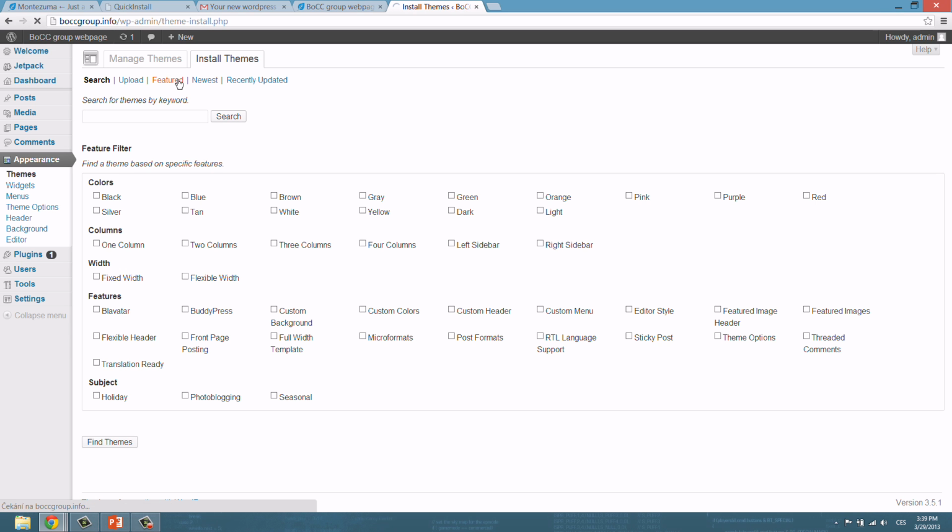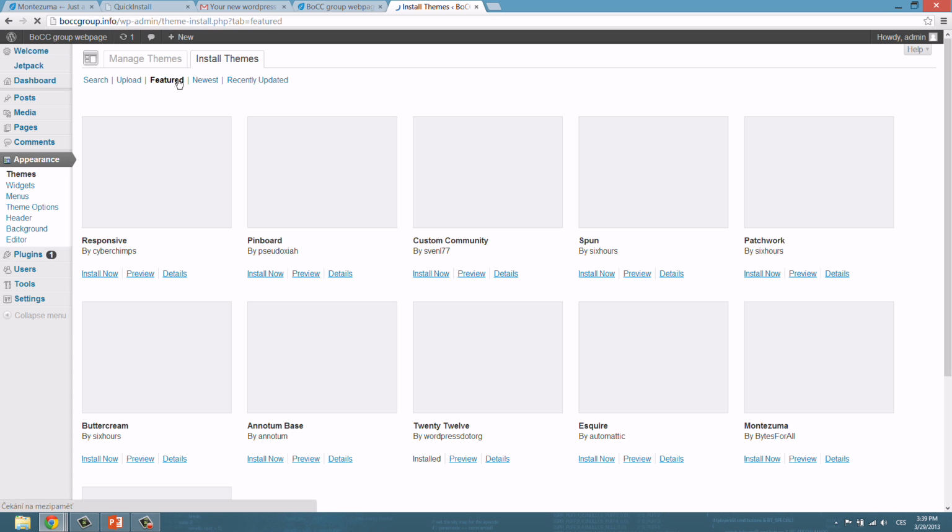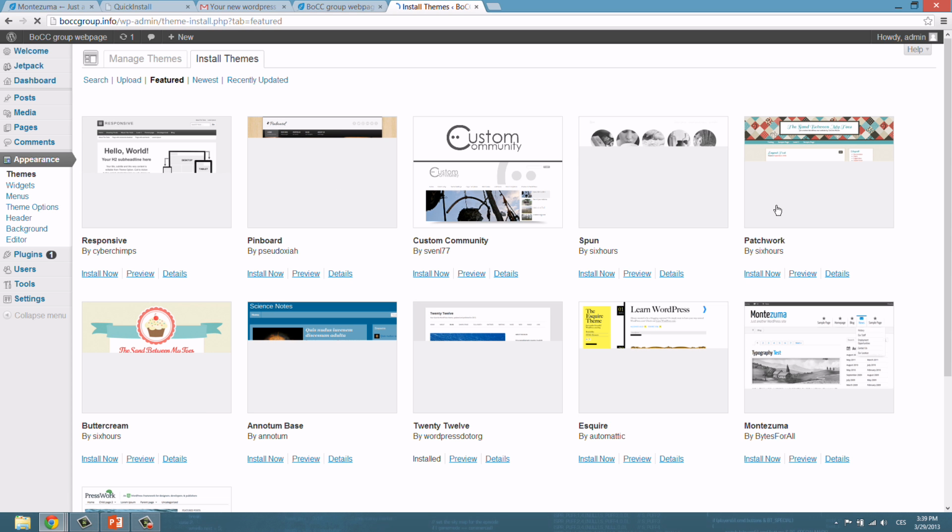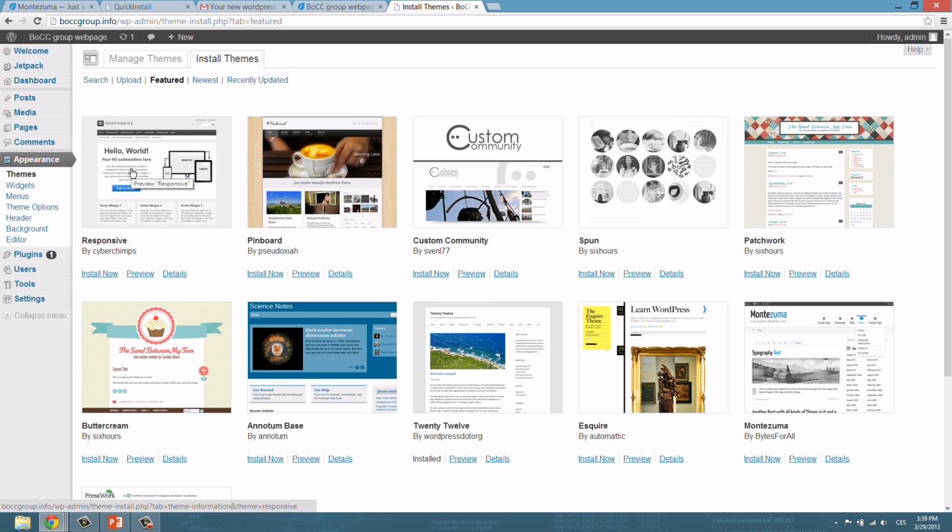We click featured because I believe that's the best we can get, and look at it. Here we have a lot of themes we can use. You like this theme, this theme, this theme? You can choose as many as you want, but we wanted this theme in this tutorial, so we click install now.